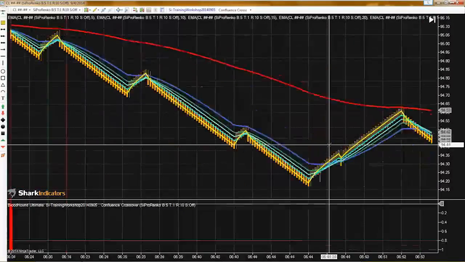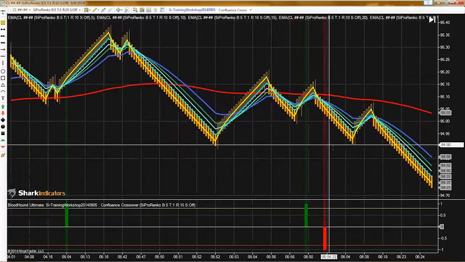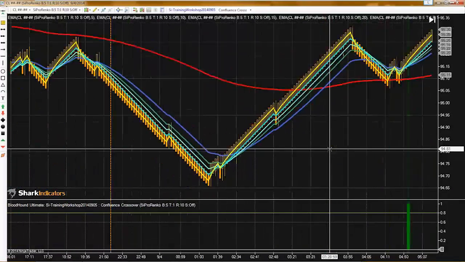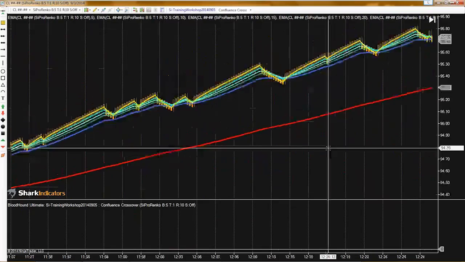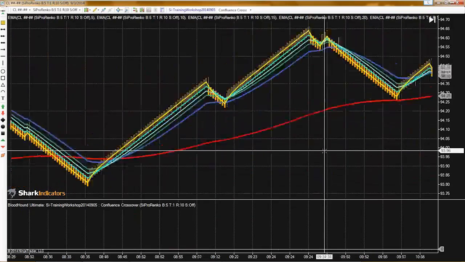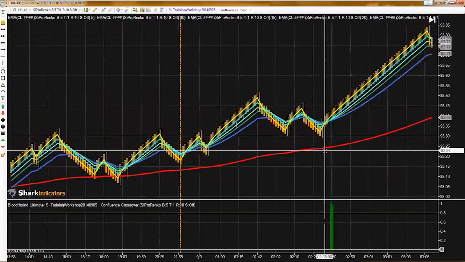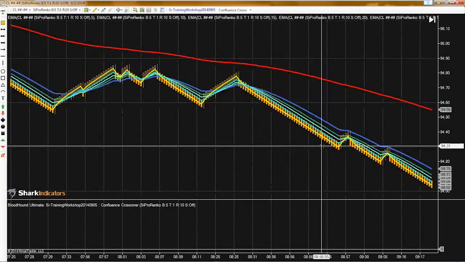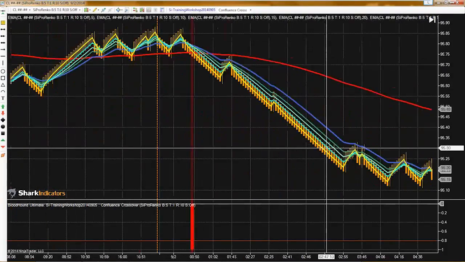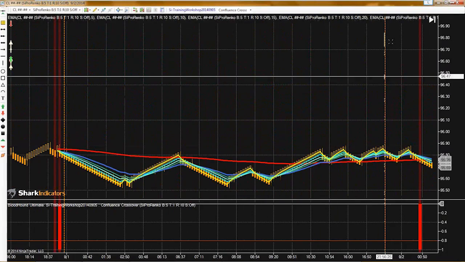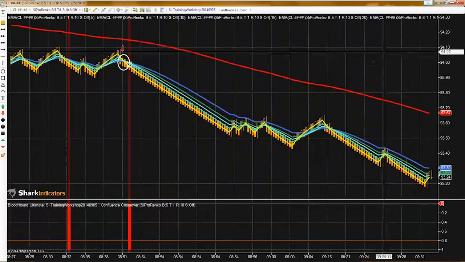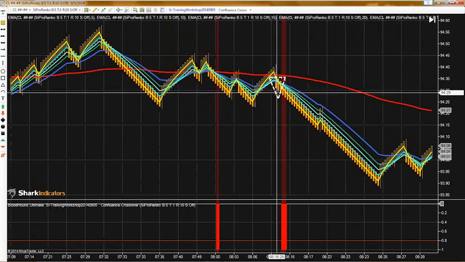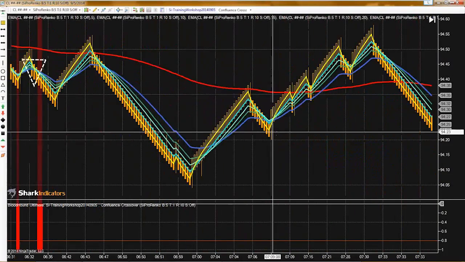I think there was another area I tried to confirm with a triangle. Let me find it. I must have passed it already. Let me start back at the beginning of the chart. Okay, so there's one.